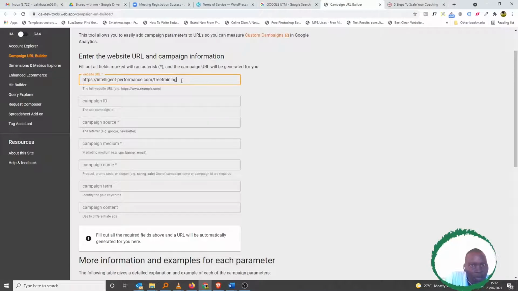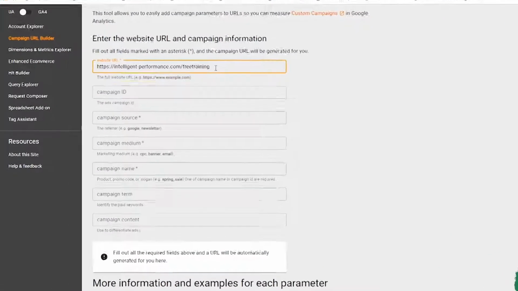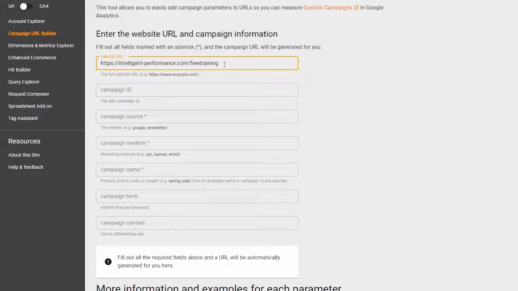Okay, so now that we have our original link where the website URL should be, then you can go to the campaign ID. How do you want Google Analytics to identify this campaign? Because you may have a lot of campaigns that you're running. You may be running a campaign for your masterclass. You may be running a campaign for maybe your latest PDF. You may be running a campaign for your webinar. You get the idea. So here, what's the name of this campaign? And it doesn't have to be the full name. It could be a campaign ID, an identifier.